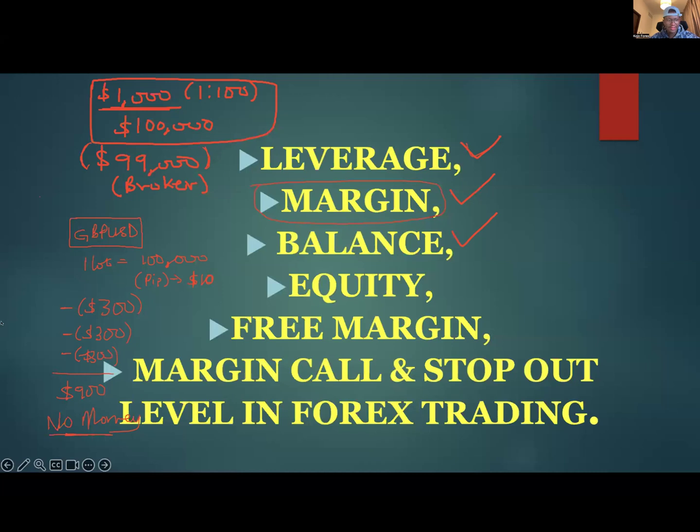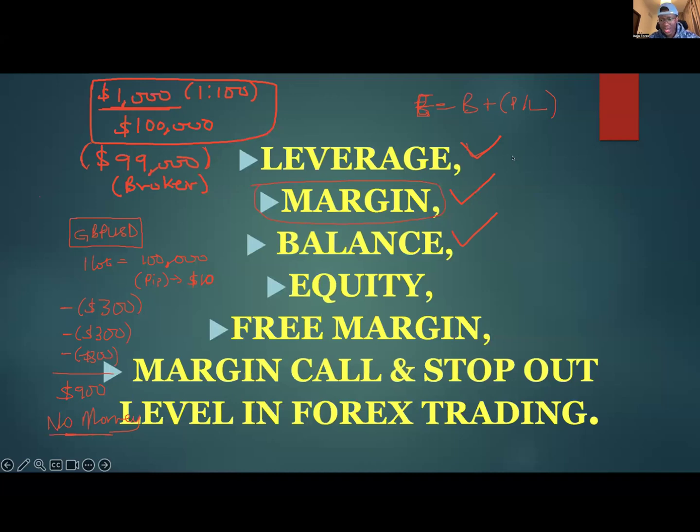Equity, as I've mentioned, is your balance plus, so equity equals your balance plus trading profit or loss, right? Your running profit or loss. So if you have, what did I do? I said balance. What did I do? Equity. Yes, equity equals your balance plus or minus profit or loss.